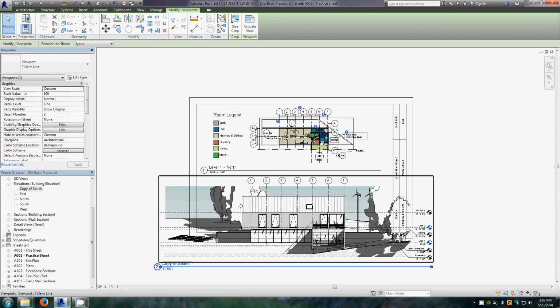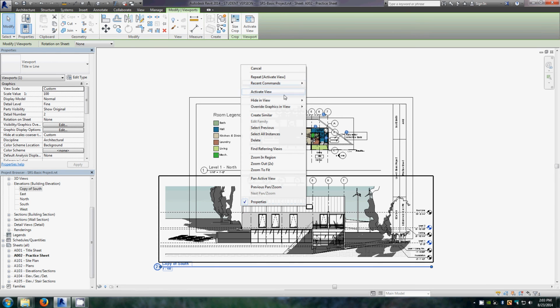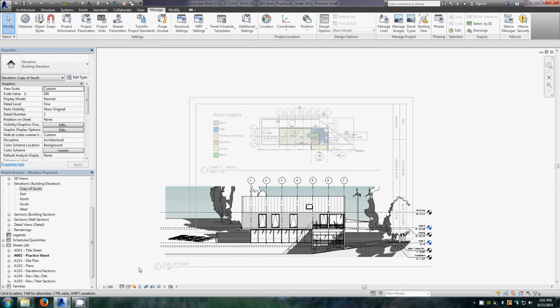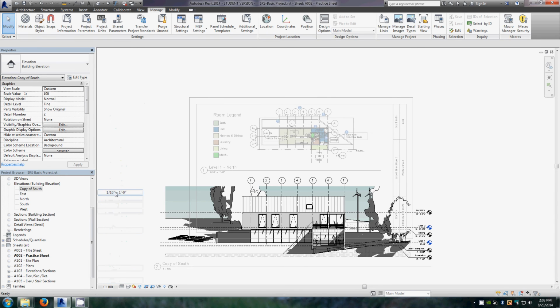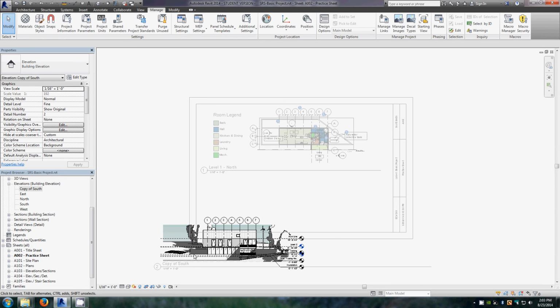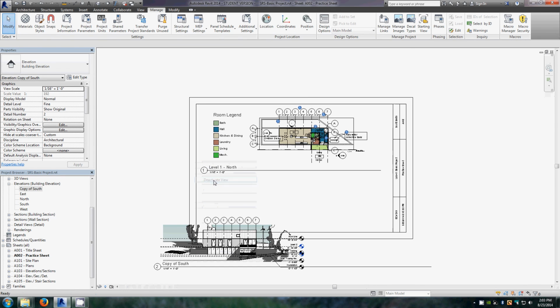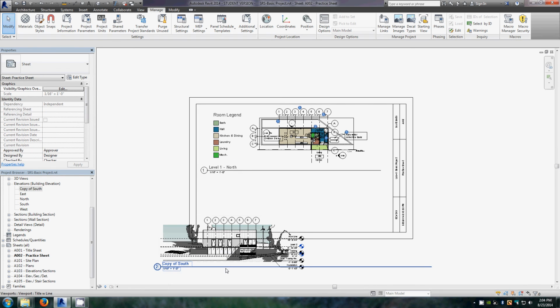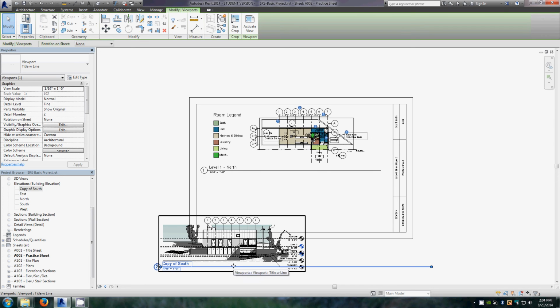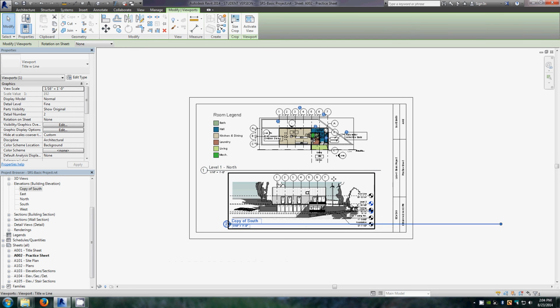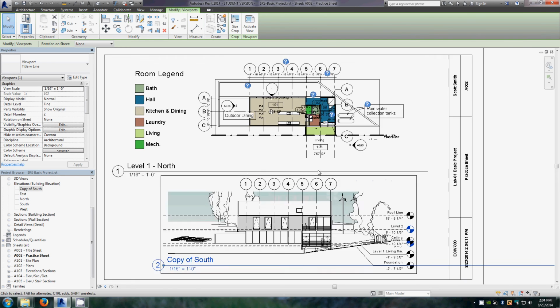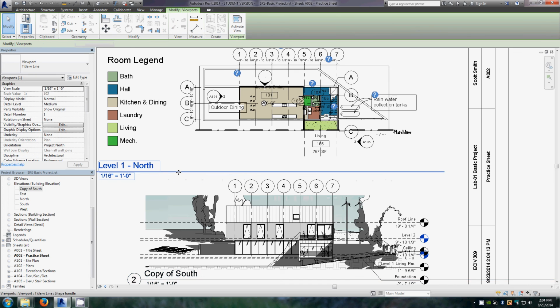Okay, let's right click on this, go activate view, and change its scale to 1/16 by 1 foot, and then deactivate it and grab it and drag it into place here. Looks about right. Might need to play around with some of this, move it a little bit.